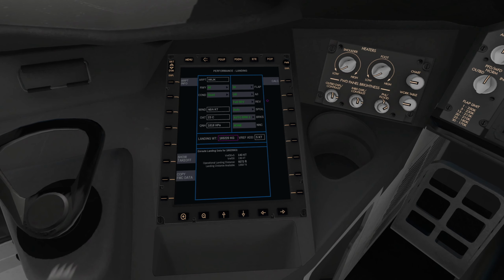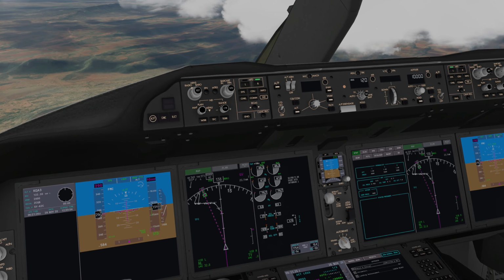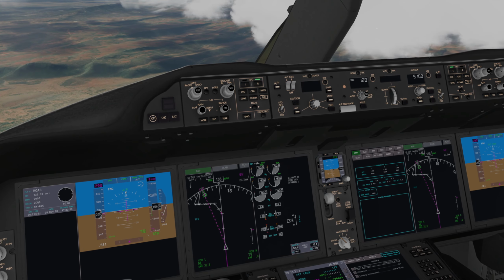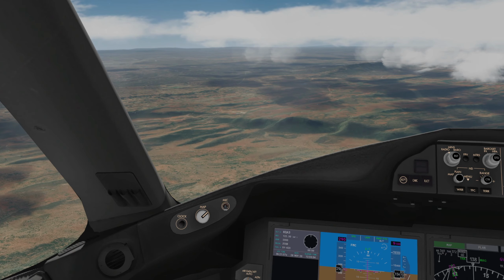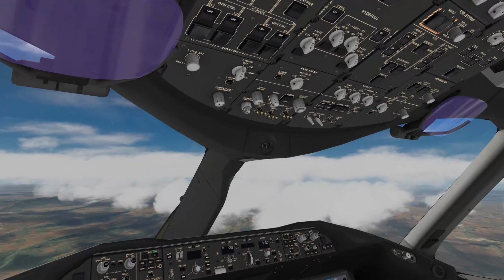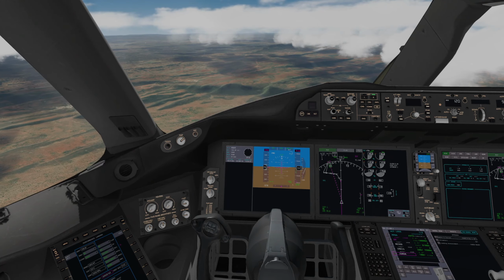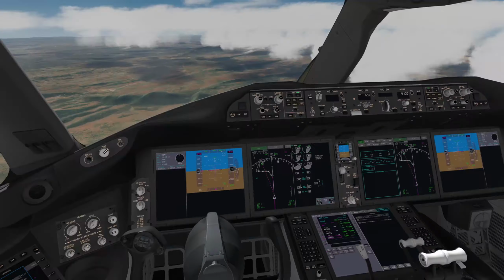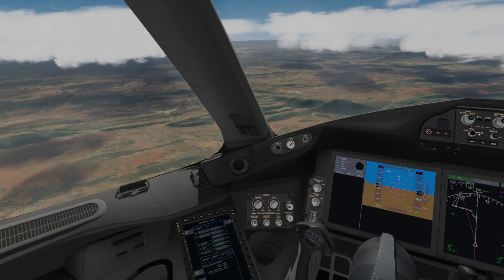We are currently descending to 10,000 feet, although I'm going to get down to 9,100 now. And then passing about 11,000, we'll get the local QNH 1018 set. So what we can do is get the landing lights turned on, because as much as we are at 15,000 feet above sea level right now, we're actually just passing about 10,000 feet from ground level.